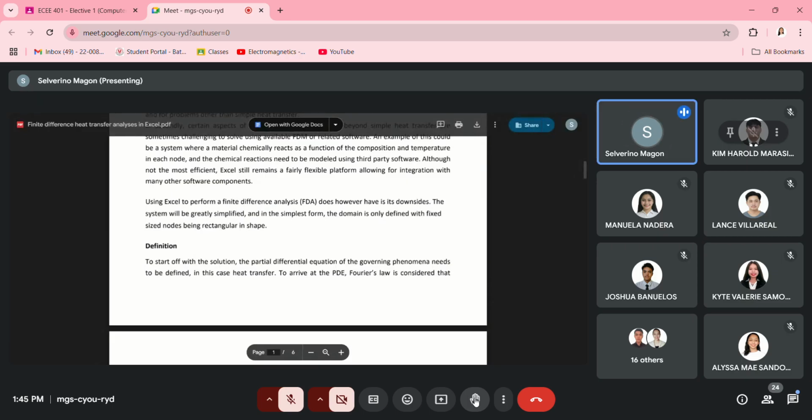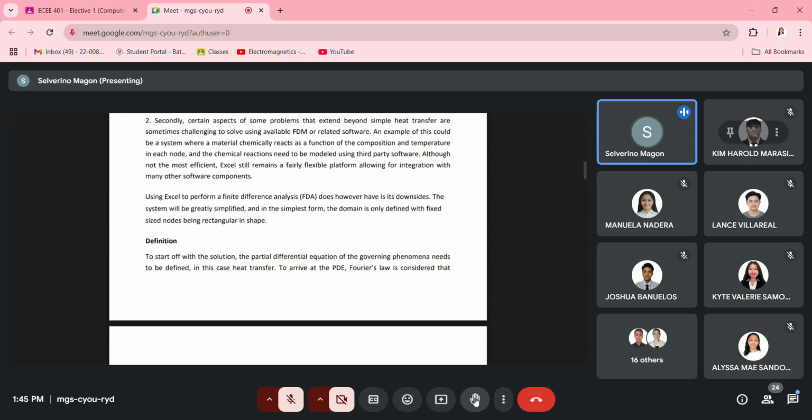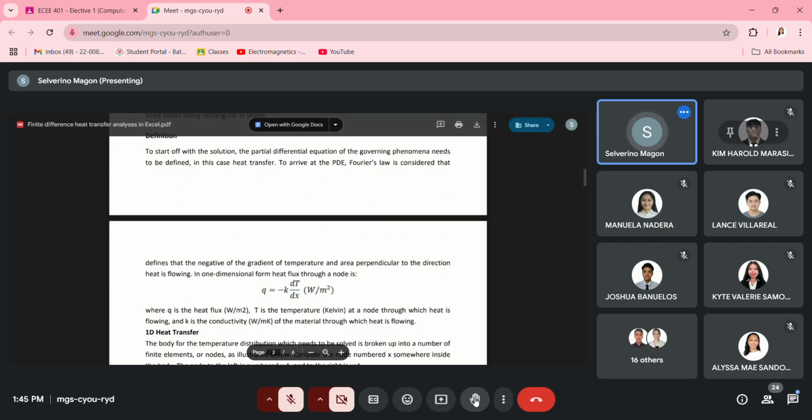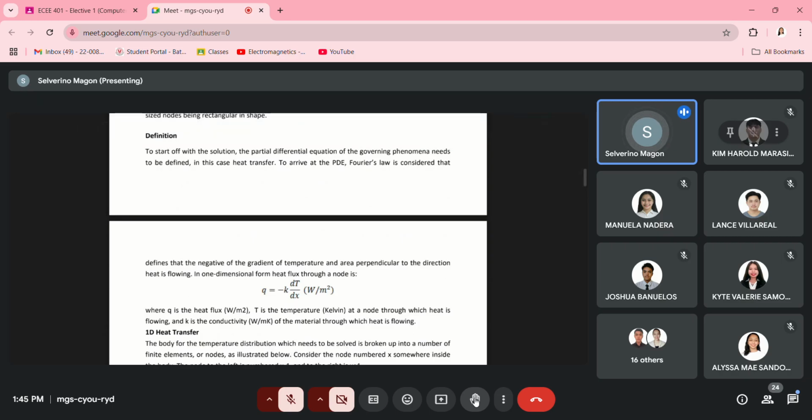All right. So the heat transfer problem that we will cover is mainly based on Fourier's law, which is described by the differential equation here. It relates the heat flux as a function of the change in temperature of a surface as we move along some physical dimension, either horizontal or vertical.